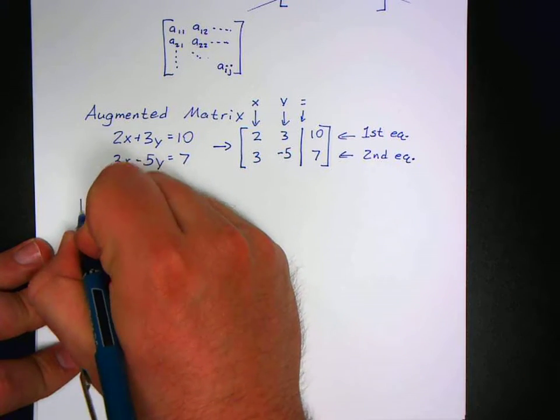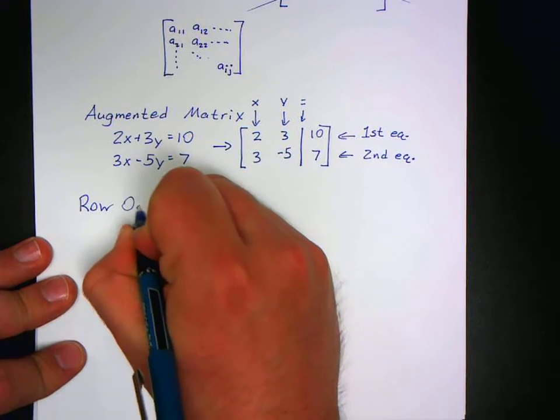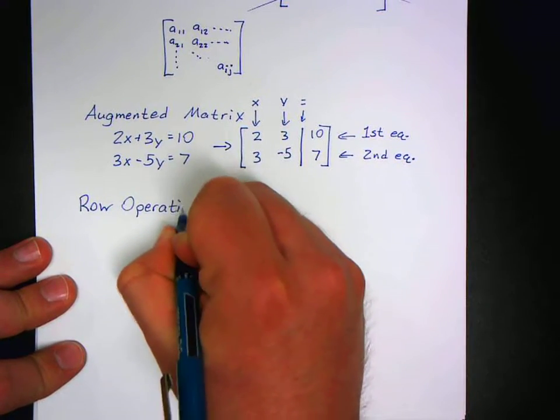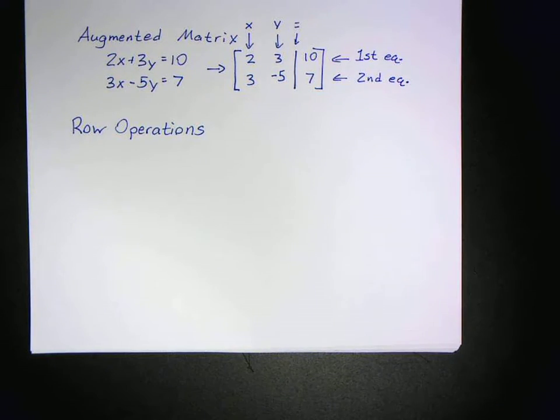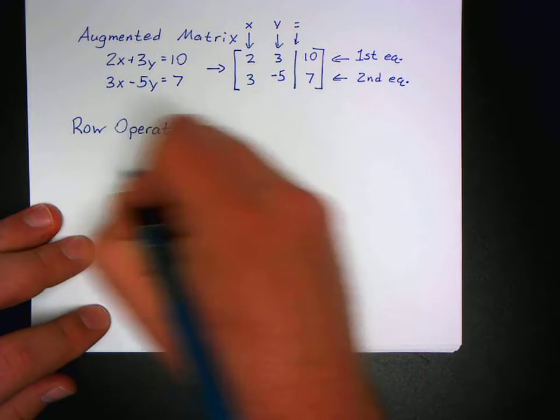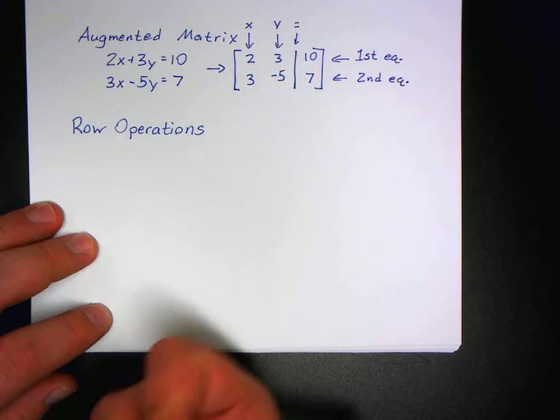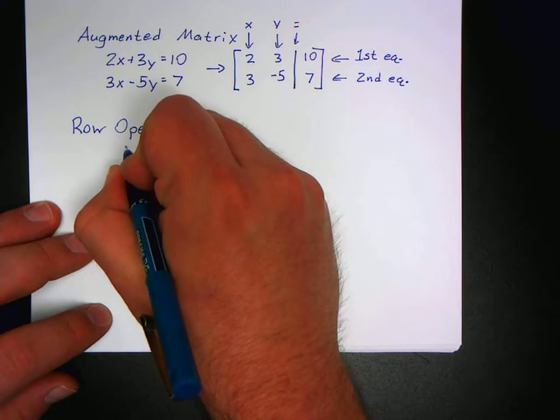Okay, now we're going to start talking about row operations. What row operations are the same thing as solving a system of equations. Anything you did wherever you solved the system of equations, you can do with row operations. We're just doing them in a matrix format instead of using the equations. So, one thing you can do with a row operation, and I'm just going to use this to show you.